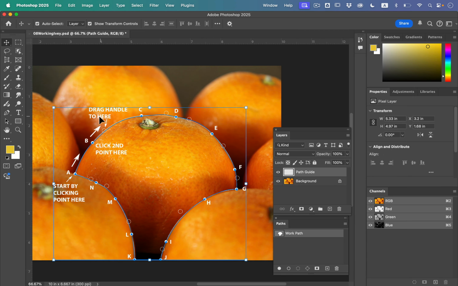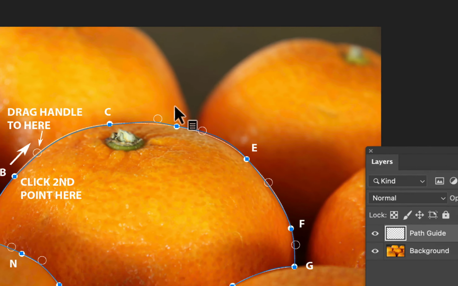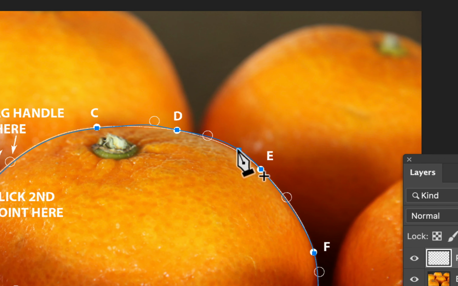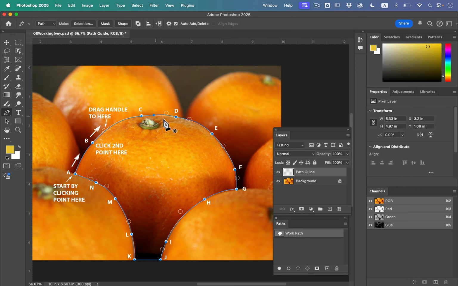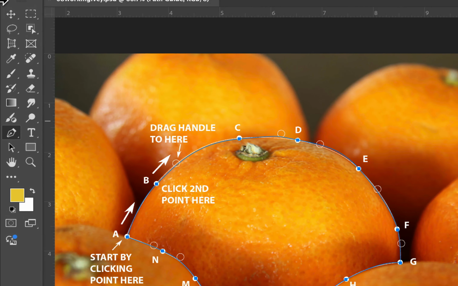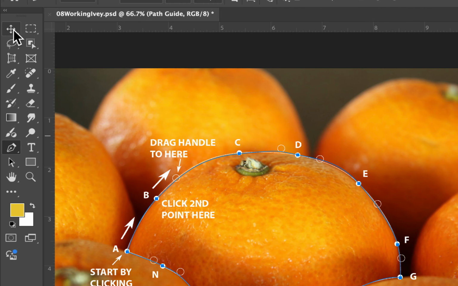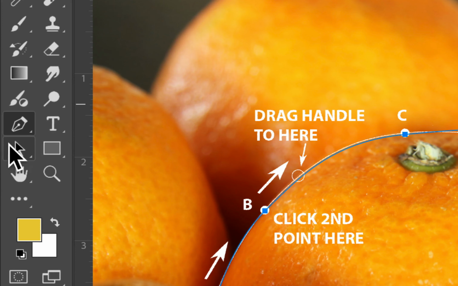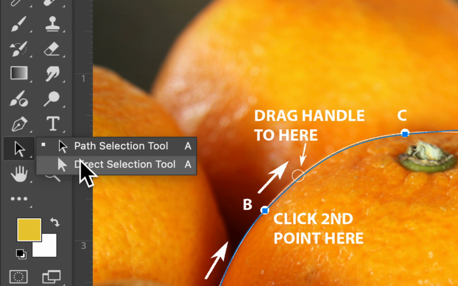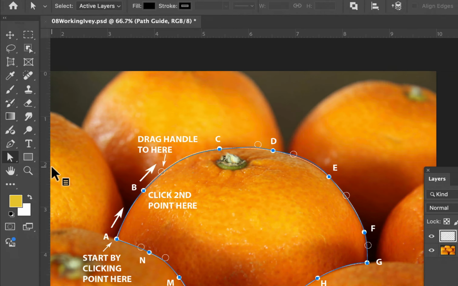Now that we've finished this up, you can see that we've got a couple of places along our path that got off by just a bit. If you ever need to correct your vector drawing path, we need to choose the vector selection tools. These are not the normal move arrow tools at the top. The vector selection tools are the black and white arrows, the path and direct selection tools, in order to select and edit a vector path. Let's choose the direct selection tool.